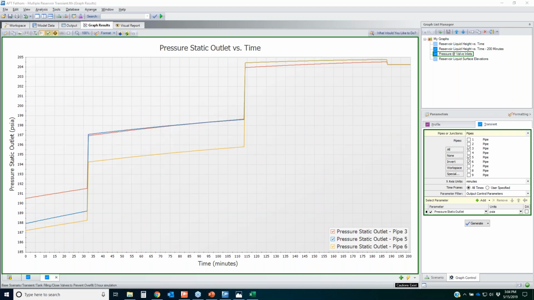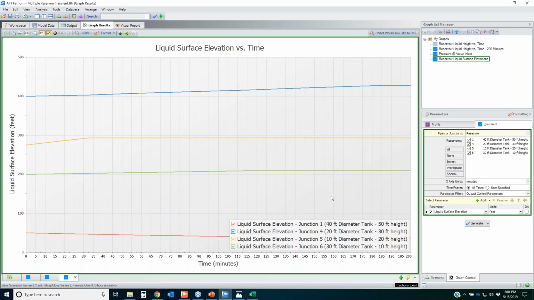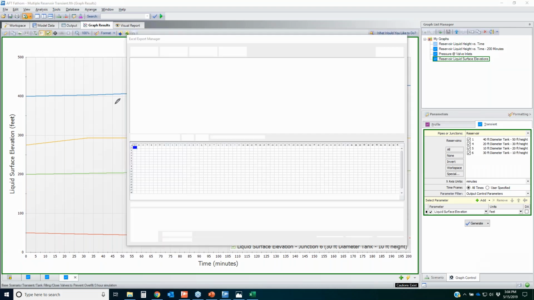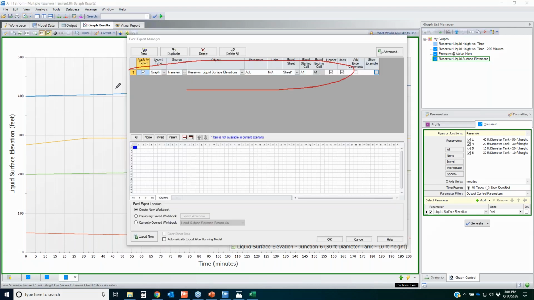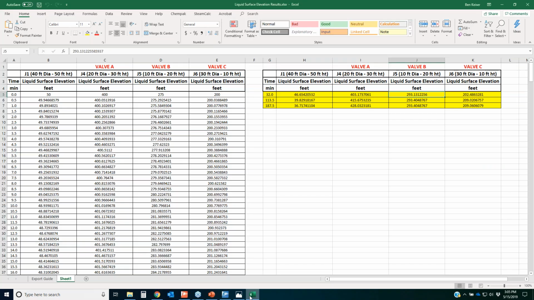And then I also needed liquid surface elevations. I created this graph to set up my Excel export, which is defined accordingly. I'm transferring all of my liquid surface elevations. That's not just the liquid height, it's the actual true elevation of the liquid surface level. And I'm sending that to this spreadsheet.